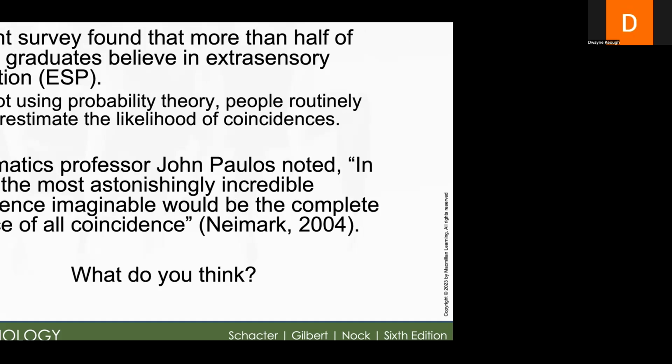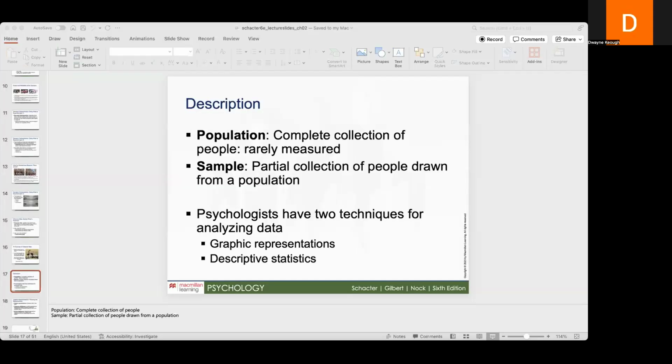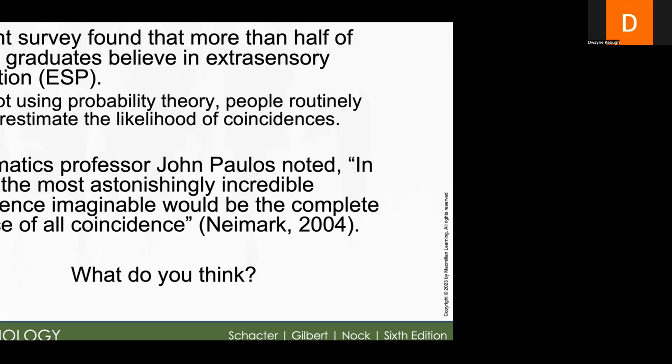Now, in the real world, there are a lot of scenarios where we could find things that occur due to just coincidence. Imagine we ask students, do you believe in extrasensory perception? What do you think? If we don't use probability theory, people will routinely underestimate the likelihood of coincidences. Let's give you a real coincidence.